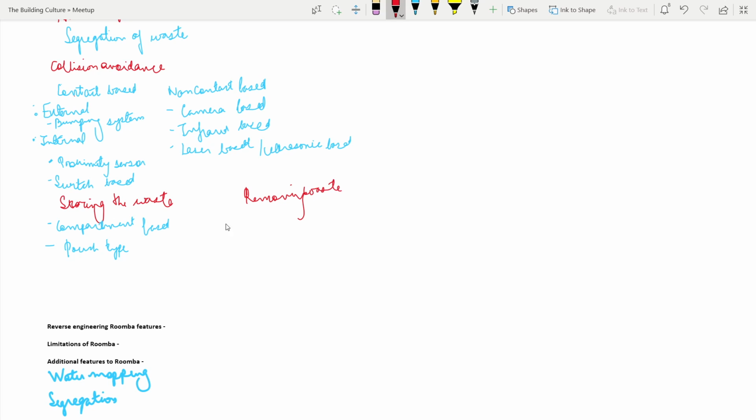So for storing the waste, we should write fixed compartment or replaceable. For example, I think the pouch is also kind of permanent, right? We don't really need to change it very often unless it tears or something. But how will you remove the waste from the pouch? What kind of pouch do you mean?